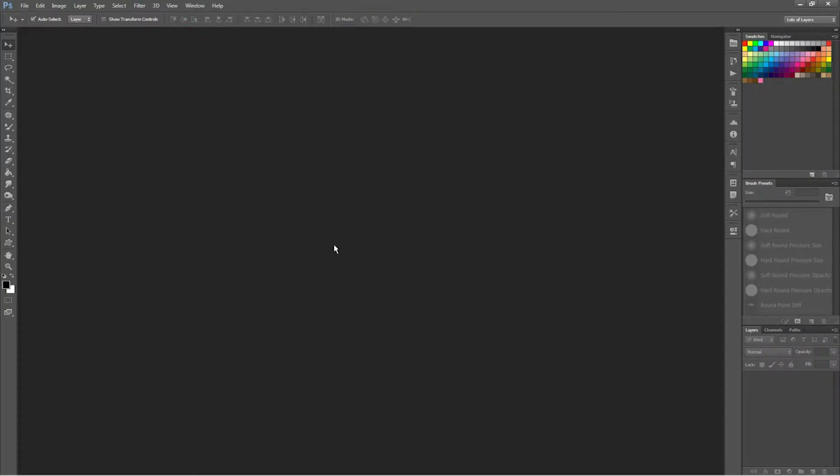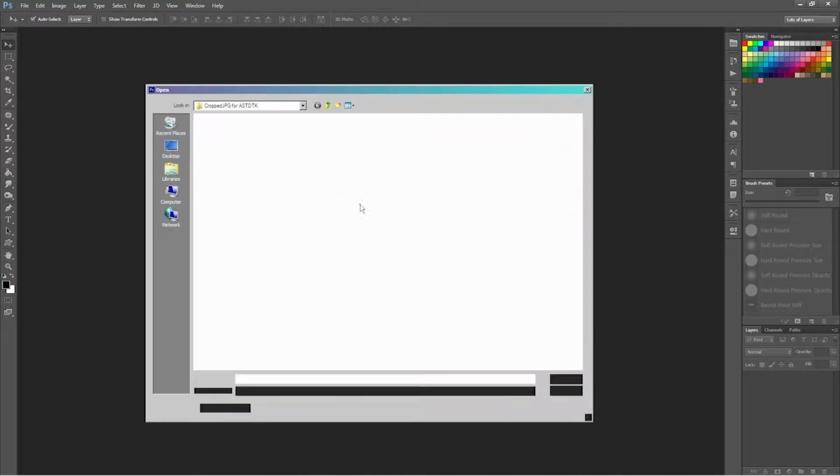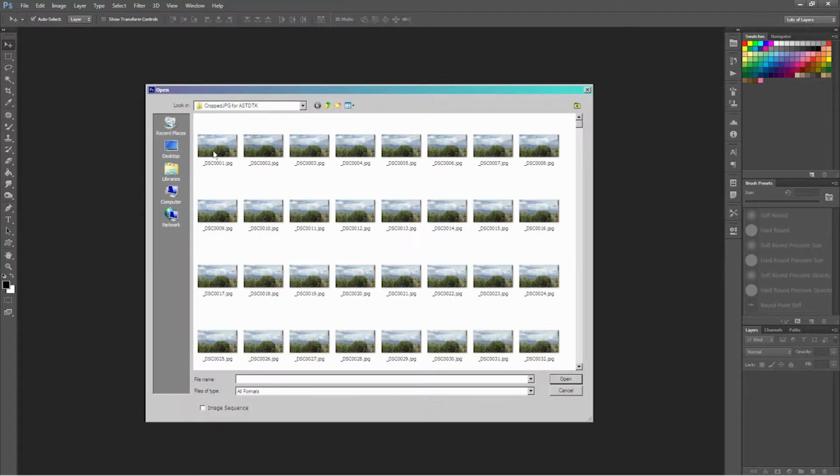If you have Photoshop open, and this is CS6, CS5 works with all the techniques that I'm using here as well, there was no CS 5.5, I guess, but CS5 will work as well. The timeline will appear. It's very easy to create the first part of your film. I double click when I want to open something in a brand new instance of Photoshop. I just double click anywhere in the gray, and look at that, it popped open to the cropped JPEGs for ASTD technology. All I have to do is select the first image, and then right down here there's a little checkbox where you can choose image sequence.